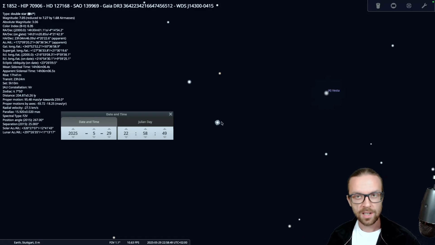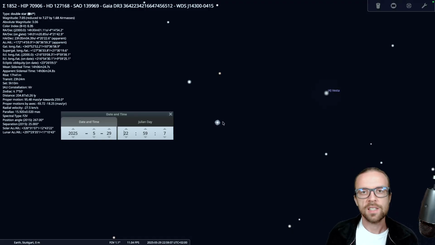Of course, the stars are also moving, but very, very slowly. Some are moving by a few arc seconds a year, or not even arc seconds, milli arc seconds. But Vesta, on the other hand, moves with high velocity compared to the stars. And there is no difference with Atlas, because Atlas is closing in on Mars.